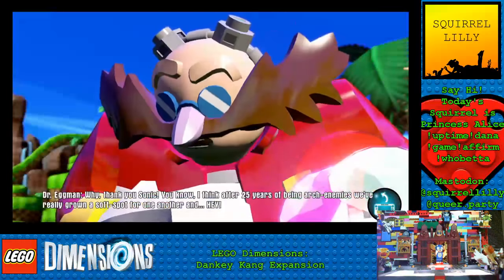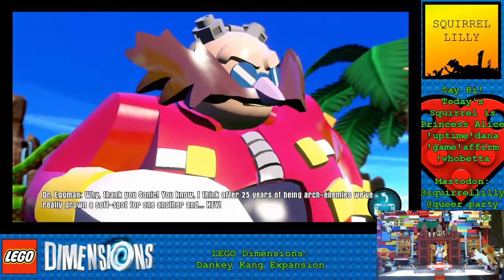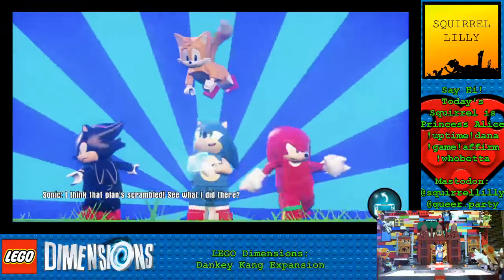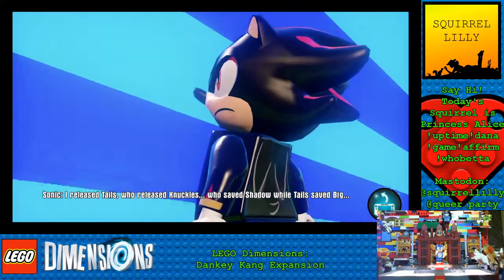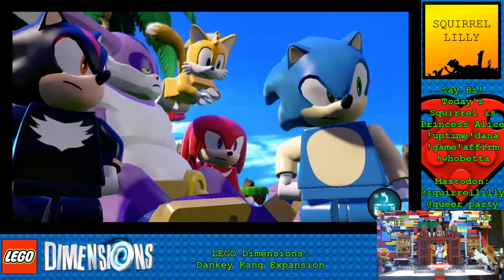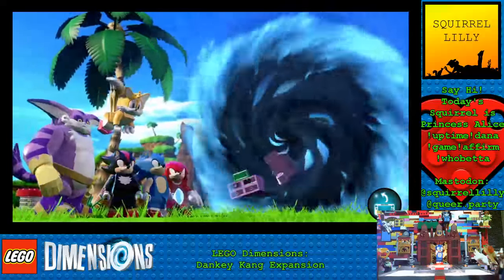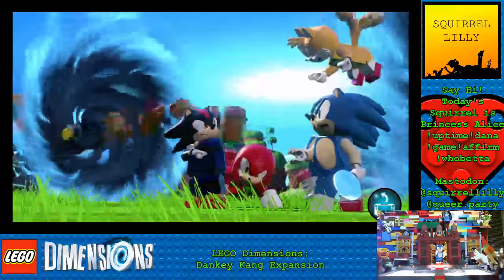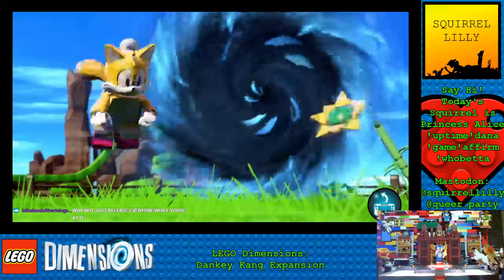Why, thank you, Sonic. You know, I think after 25 years of being arch enemies, we've really grown a soft spot for one another, and... Hey! I think that plan's scrambled. See what I did there? What? I released Tails, who released Knuckles, who saved Shadow, while Tails saved Big. Where's Amy, anyway? Anyone seen her? System overpowering. Device unstable. Dimension breach. Tails, try and think of a plan. I'll be as fast as I can. Right. A plan.